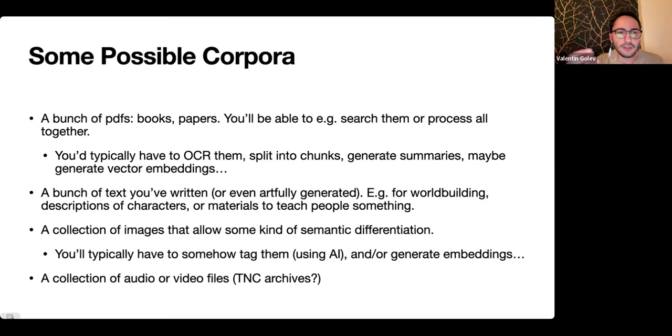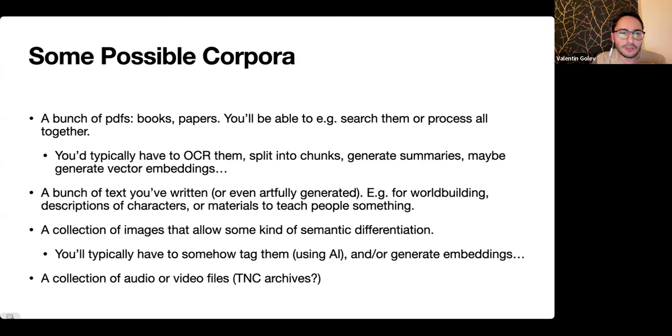It can be a collection of images, right? Like manuscripts we mentioned, but it's something else. But it's very important that there is some kind of semantic differentiation. If it's just abstract paintings that you've made, if it's something like this that all have the same mood, same color, it's not very clear how you're going to work with them, right? For computers they're probably going to look more the same. But still, if you do some kind of found art projects, if you have a collection of items, anything else, maybe you will find a way to use it as your corpus.